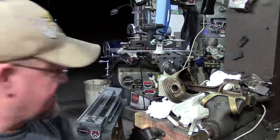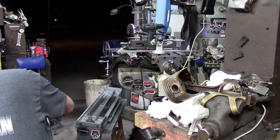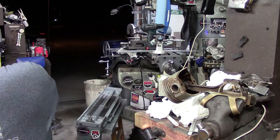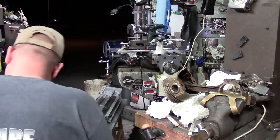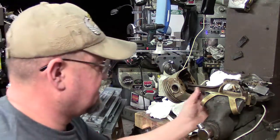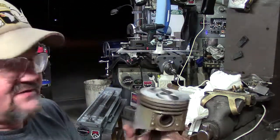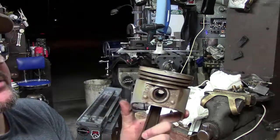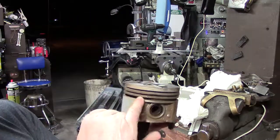Something else I want to show you guys on these. Let me grab, where did I put it up? I've been doing lots of work on this stuff today. Here it is. So, in the sides of these, on these Ford FEs and other pistons as well, down here you have your primary compression, your second compression, and your oil ring groove. On one side of them, you're going to notice a little hole in there.